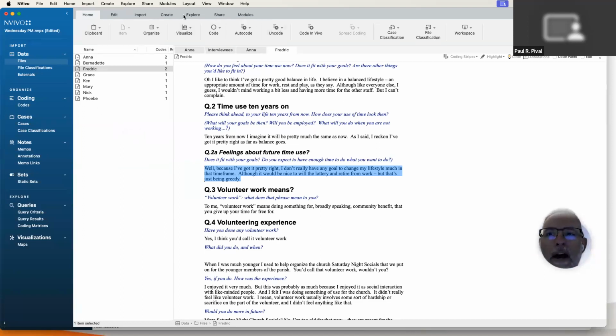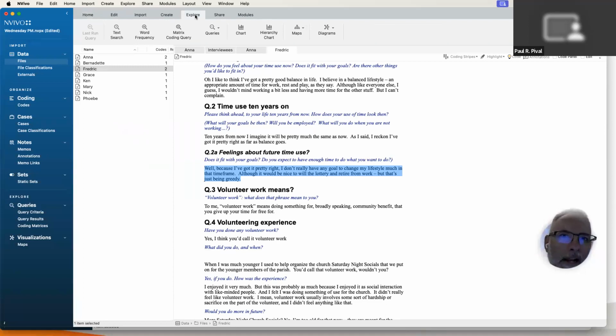And what I want to do now, and a better example would have been had I done this from the sample data set, but if I go to explore and query and crosstab query, once again, don't worry if you don't think you'll remember exactly what type of query I did. Just again, remember it can be done and you'll get there.